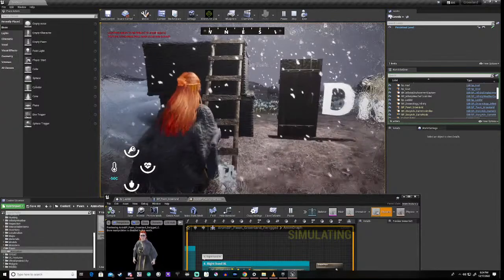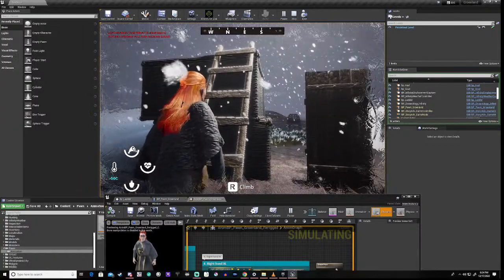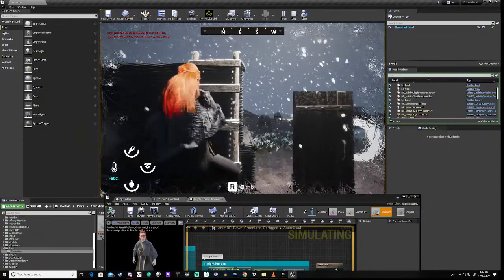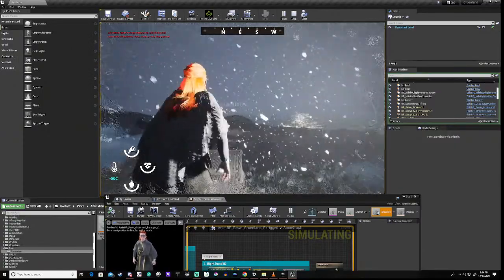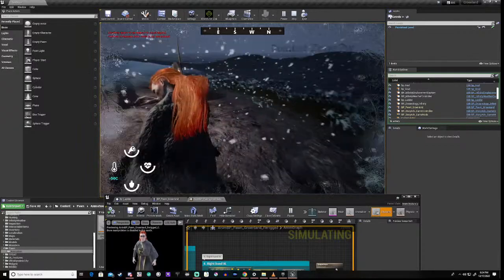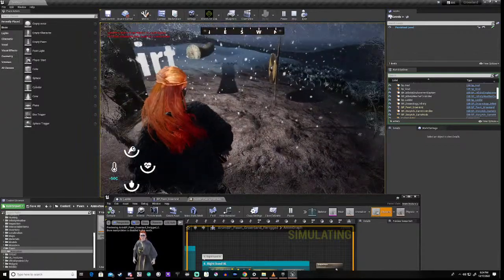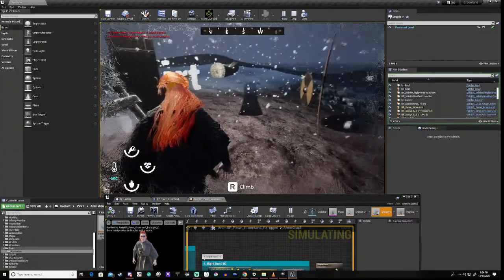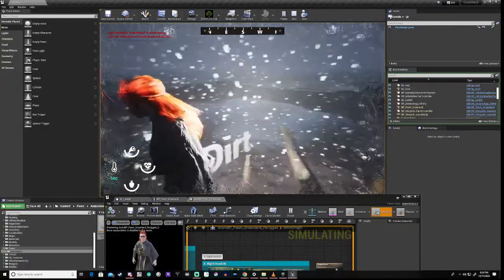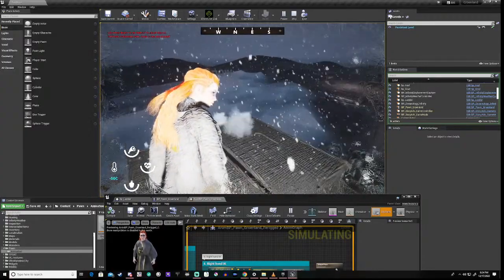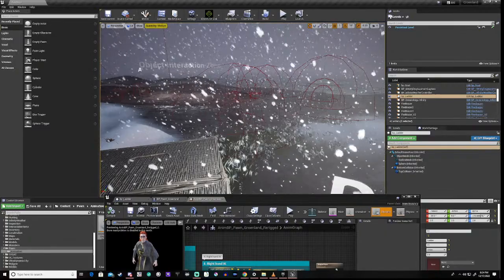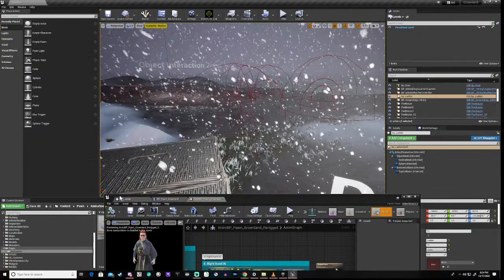We need like a, so the question is, you see our follow camera is not looking straight forward. Right?